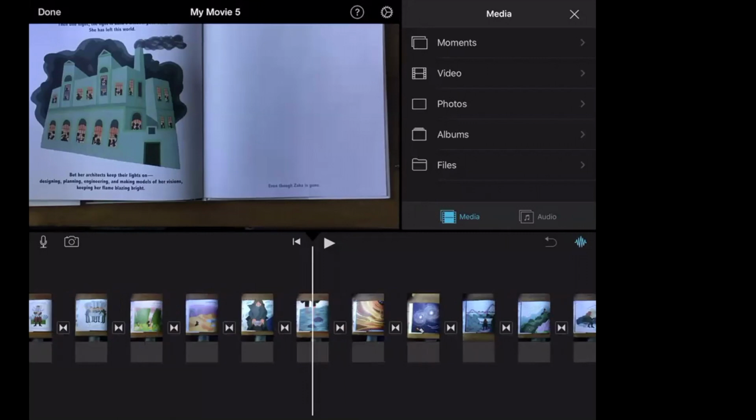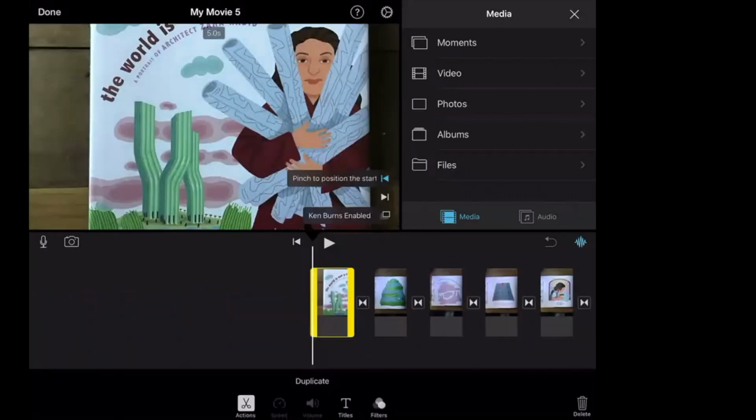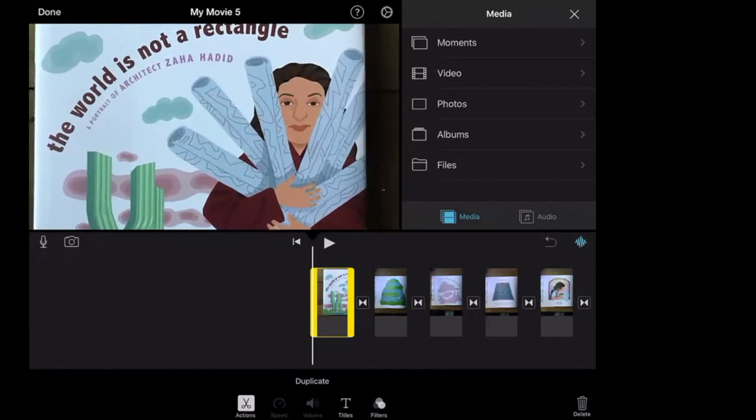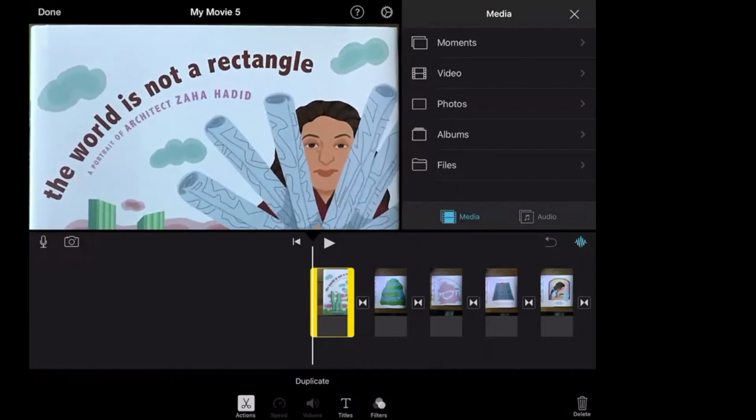All right, so then I go to the very first page, select the page, and the first thing I want to do is pinch to position the start. So if you see that right, overlaying the photo, I take the top of the photo, that's where I want the scan to start.